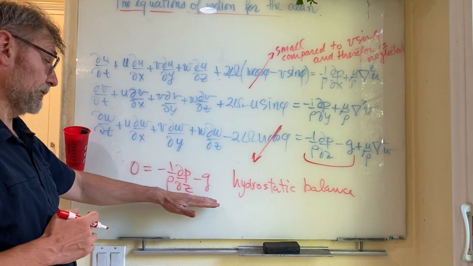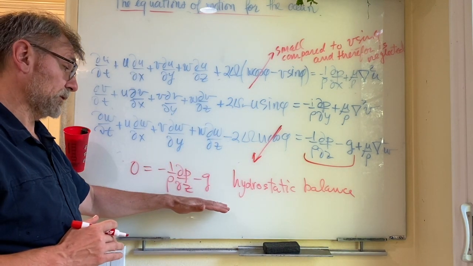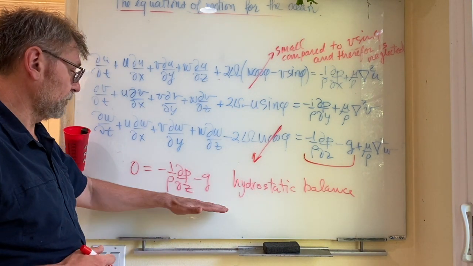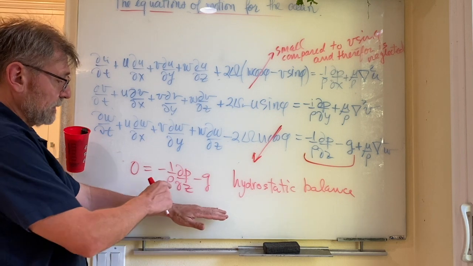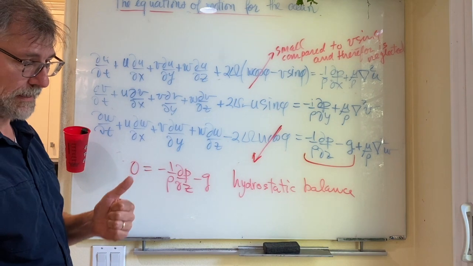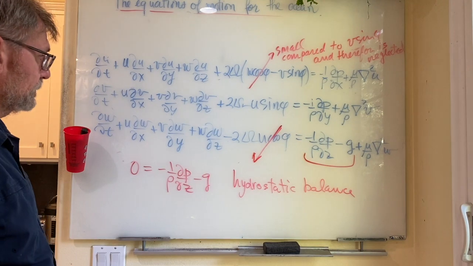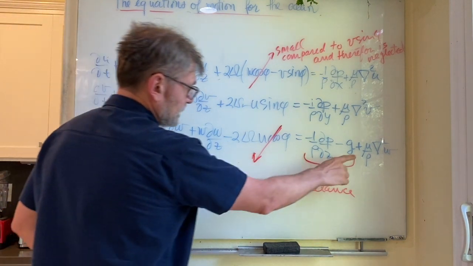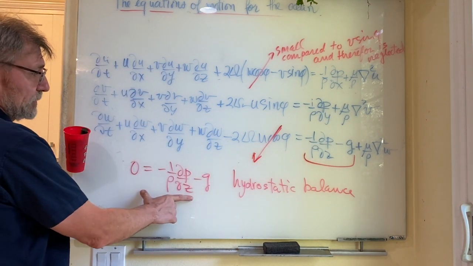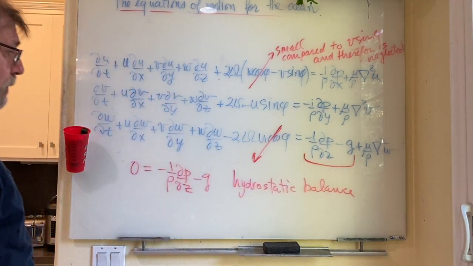So everything except for fairly small scales like breaking waves on the beach, that would be a counterexample where things are not hydrostatic. But if you're on scales of tens of kilometers, then in general the fluid motions will be in hydrostatic balance, and these two terms will balance each other. In other words, the pressure force, which goes from high to low pressure, which is pointing upwards, will balance the force of gravity, which is pulling you downwards. Okay, so that's in this z component of the momentum equation. We have embedded in there the hydrostatic balance in the limit where the acceleration and the viscous forces are small.